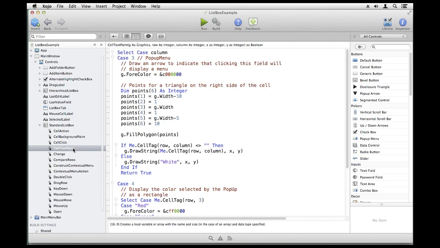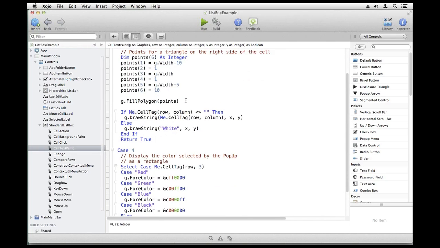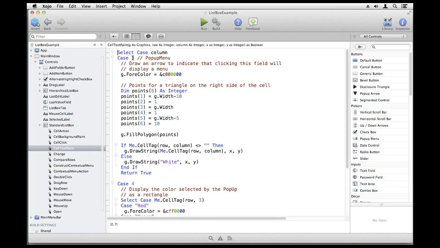So let's see, I think install text paint. And you can start to see here a little bit more stuff. First of all, we have quite a bit more code in here than the other ones, because we're checking for each column to see what we want to paint or draw based on the specific column. So column 3 is actually the pop-up menu column.